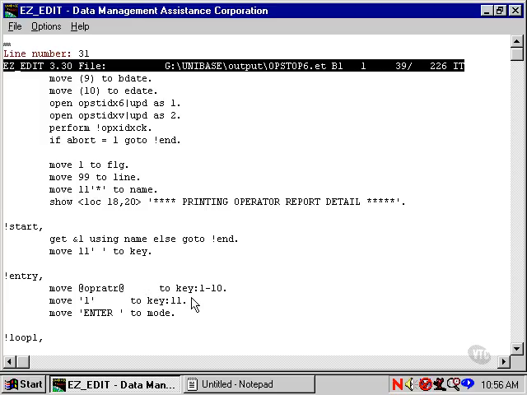Then we moved something called operator to the first 10 characters, and then we moved the alphanumeric literal 1 to the 11th character of key. An alphanumeric literal and an alphanumeric variable can hold up to 120 characters of alphanumeric data. A numeric literal and a numeric variable can hold up to 14 digits of numeric data.